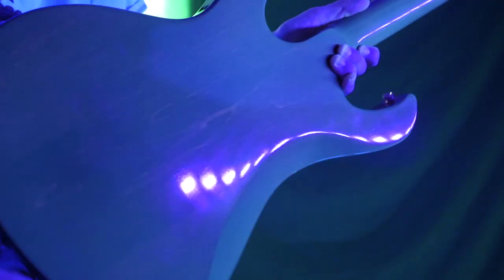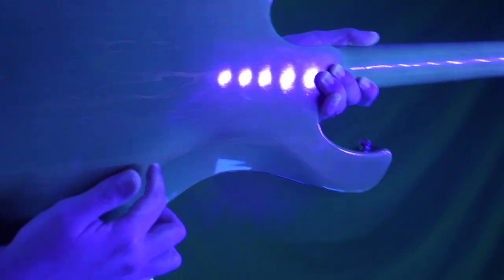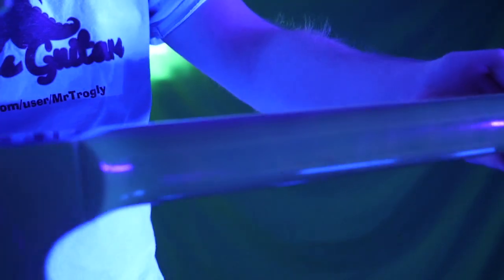And that's it for the sides. The back's looking good. You can see when somebody did play it, they must have been a little bit sweaty there, so the finish glows a little bit more. It almost looks like you have some slightly worn clear coat in that area as well. But hey, it still looks pretty good, even under black light. You can't tell that in normal lighting situations.